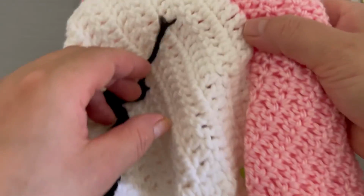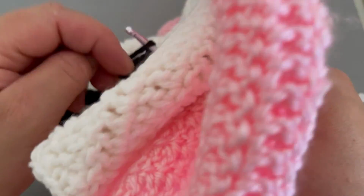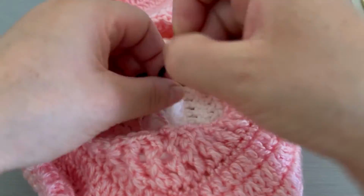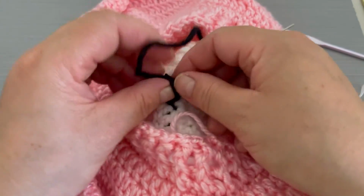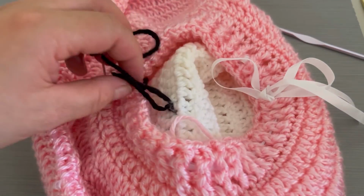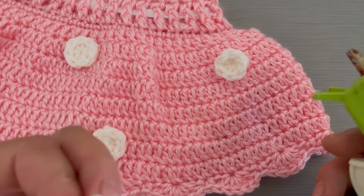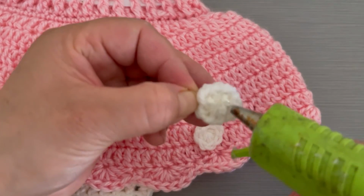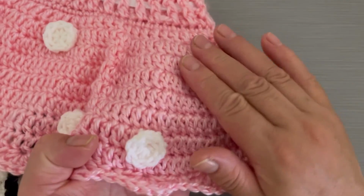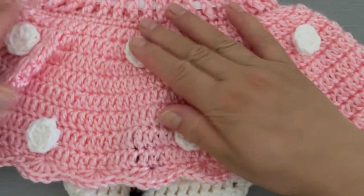And now we're going to pull this inside too. With a smaller hook, just insert your hook right here and bring this inside too. Okay, and now we can cut this, and the tail is attached to the skirt. And to attach the dots, I am just using hot glue. This is the fastest way to make it, just like this. You can use a tapestry needle as well and sew it, but it's going to take a long time.